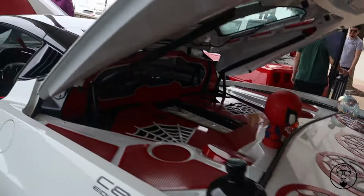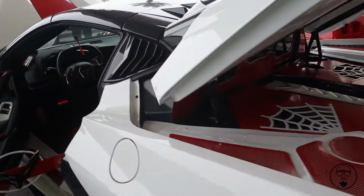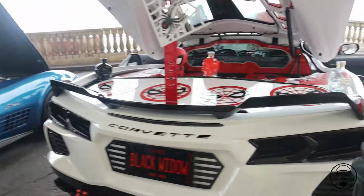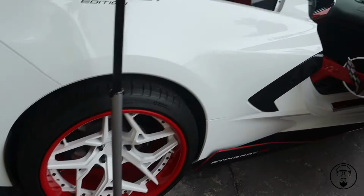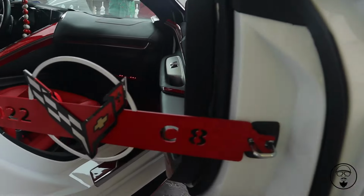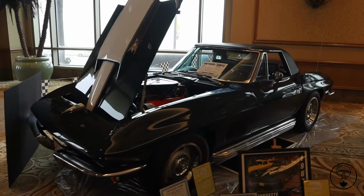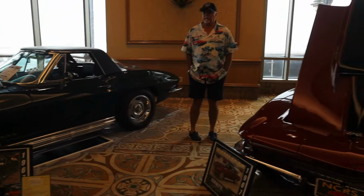I'm gonna show you guys what it looked like. He said he was here last year, and I'm sure I got him on the video. I'm gonna show you what it looked like last year on his jacket. These are the wheels he had on it last year, and he transformed it and went with these Arrow Larry's right here a couple of weeks ago, he's saying. Yes, sir. Plastic. I take it everywhere. Never trailer. Nice. All right, guys, let's get it started. Starting out with the C2 and take it on down the line.